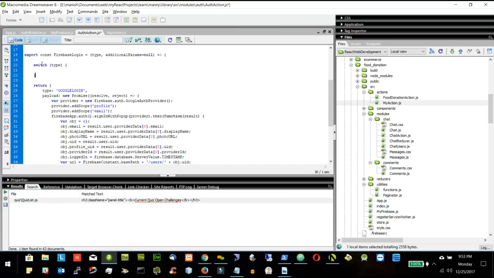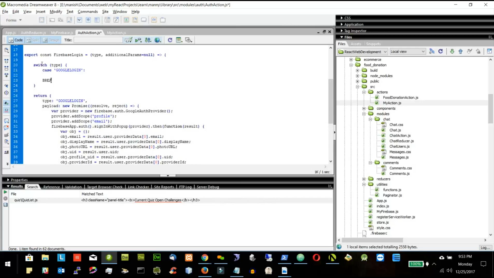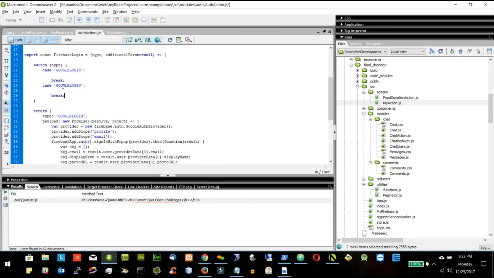So the first case will be, let's say I want Google login. So I will say Google login, and I'll do break. The second case will be, let's say the user wants to do Facebook login. So I will say Facebook login and I'll do break.